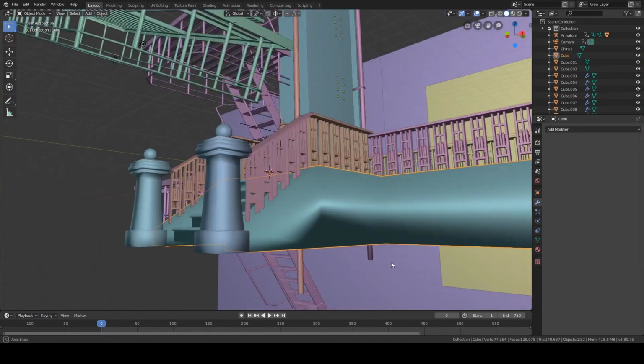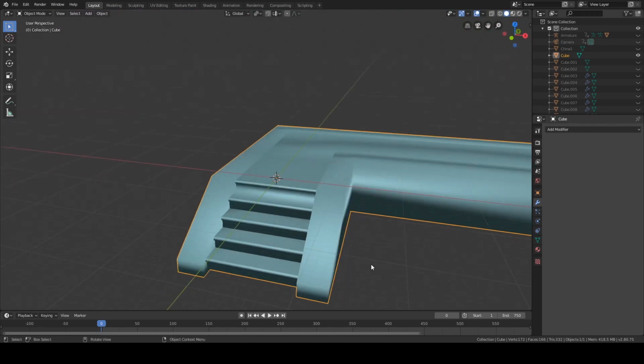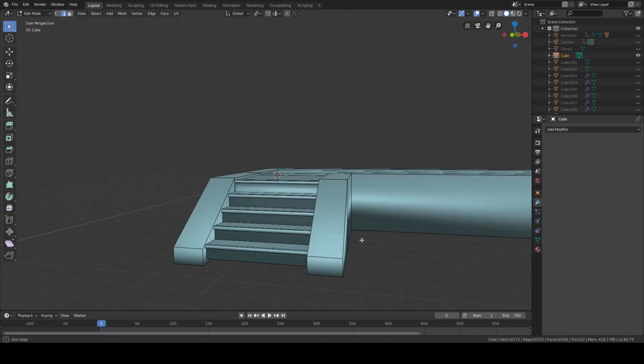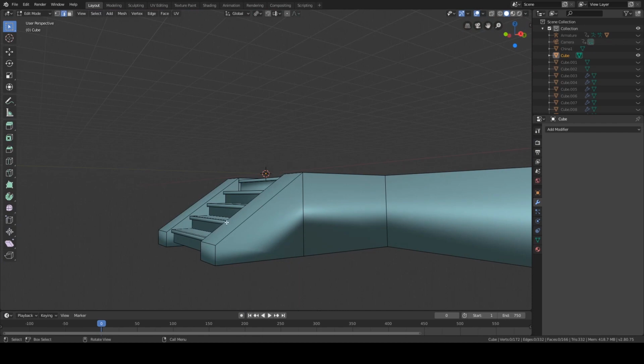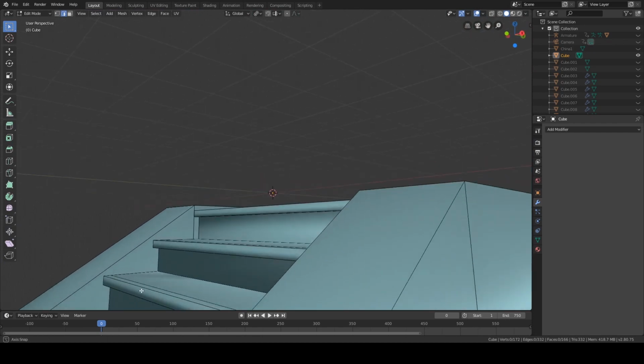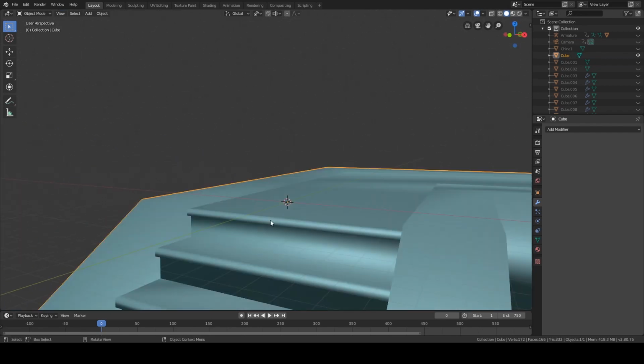Stairs are pretty straightforward. I just modeled some easy steps. They are nothing special. This is the very first thing I started with. I just made some stairs and brought out the lip here because I knew they were going to be in the forefront, so I wanted them to have a little extra detail, and that was it.